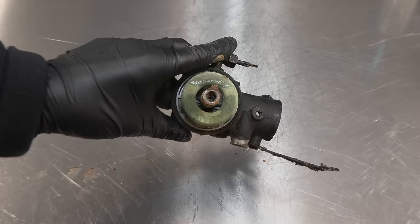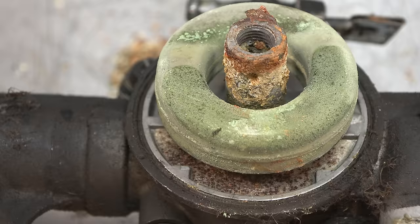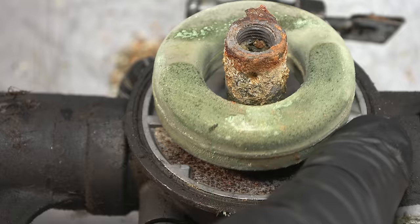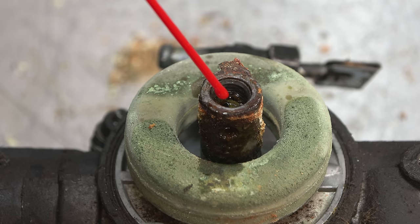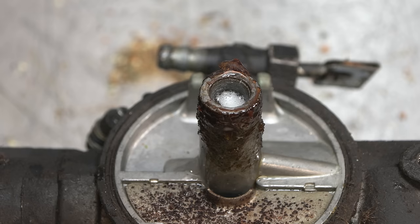If I can do, of course, in here, we do have the emulsion tube. And that may well be stuck, which would not be good. So to give myself the best chance possible, I'm going to just start soaking that now with some of this Manol M40 lubricant. We need to remove the float, so we'll just slide the pin out of there. Okay. Yeah, let that soak for a little bit. Then I'll probably put it in the vise so I have maximum leverage with the screwdriver.